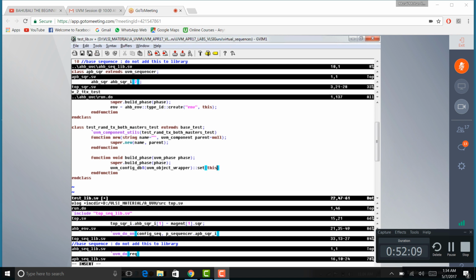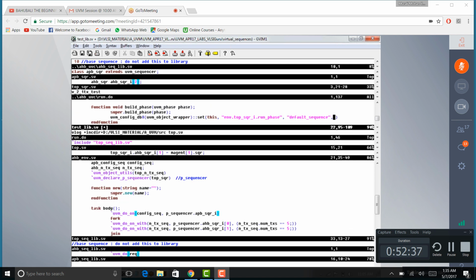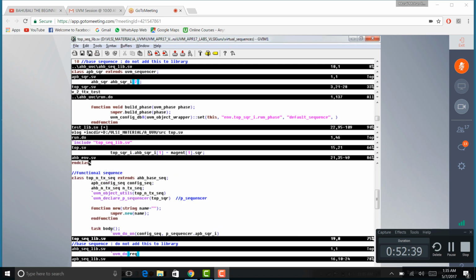What do I have to set? This env dot top sequencer underscore I dot run phase. What do I have to set there? Default sequence. Which sequence do I have to run? Top and transaction sequence.